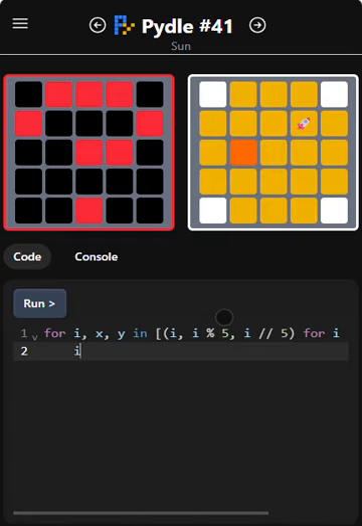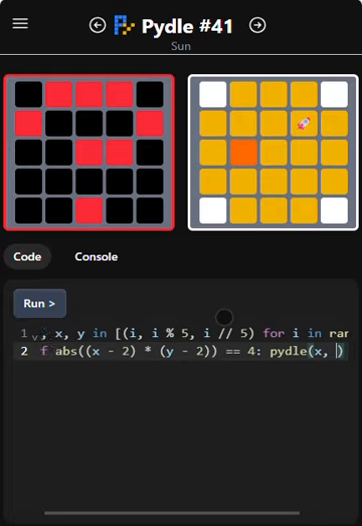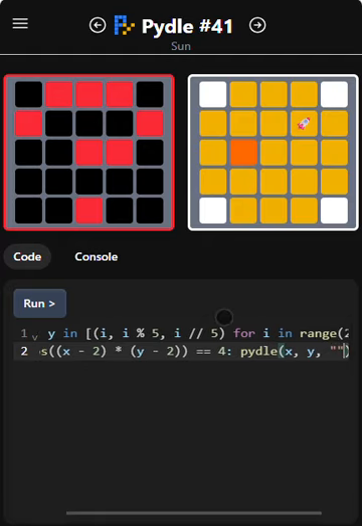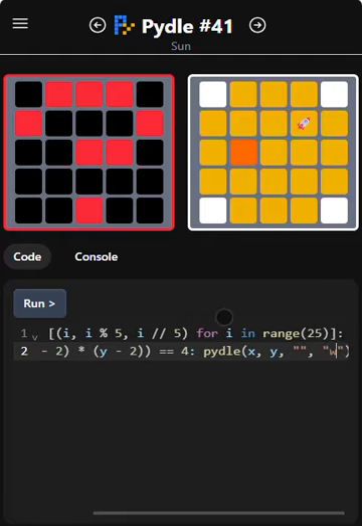So now we're going to do the test, actually convert to Cartesian coordinates. So if absolute value of x minus 2 times y minus 2 equals 4, then do Pydle x comma y and white.